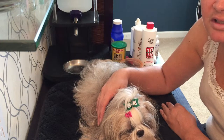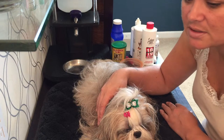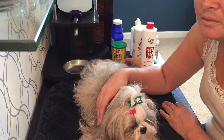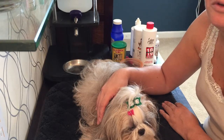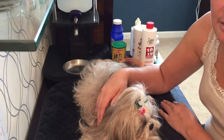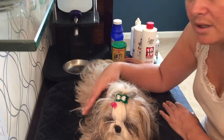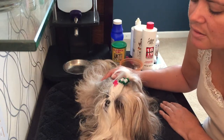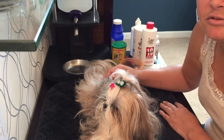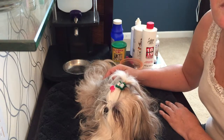There are a few reasons why tear staining happens. One reason is because the facial area is moist, which breeds bacteria and yeast and turns the hair red. Another reason could be an allergy — a food allergy. I found that what you feed your dog goes hand in hand with the tear stain problem. For us, Miss Ellie was staining because of the food — I was feeding her Blue Buffalo, which is all-natural ingredients and a top-rated dog food.